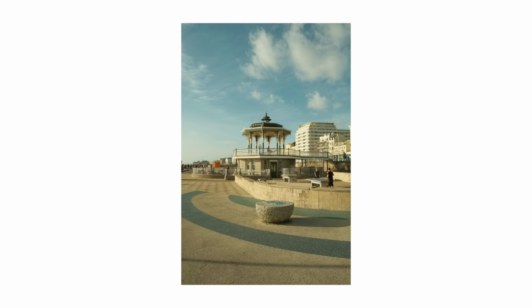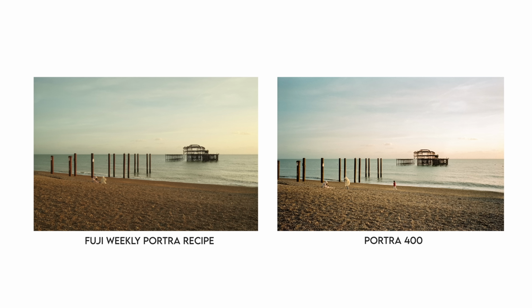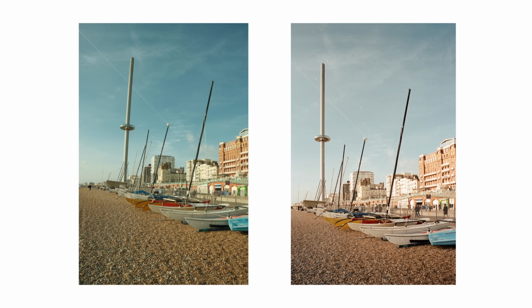But the problem is, a little bit like earlier, if I put the film next to the JPEG up on the screen, I think it's pretty obvious which one is the film. The film, again, just has better tones throughout the image, doesn't look quite so flat. And I think once I've shown you the one up on the screen now, if I chuck another two up on the screen, you can probably confidently tell me which one is which. So I think we end up in a slightly similar situation to the simulations. Does the Portra recipe actually look like Portra film? I don't think it does.